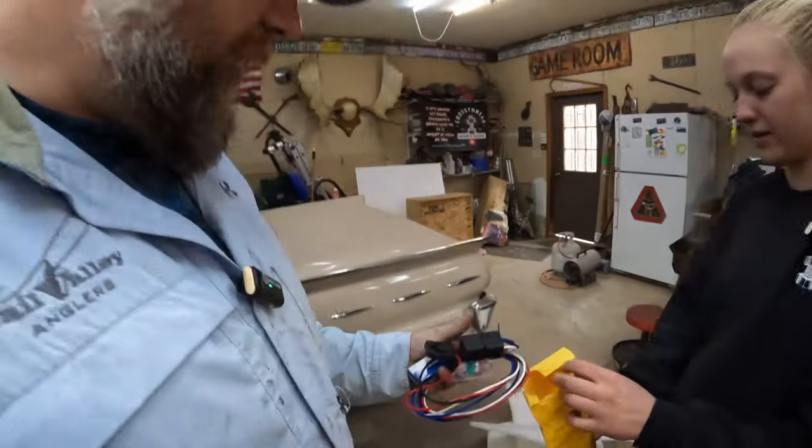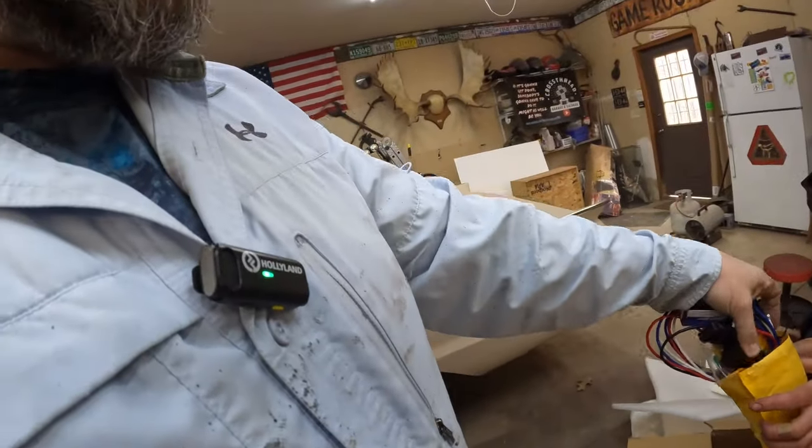Because I didn't want to figure that out when I was trying to wire it up in a day and a half. You know, listen, if you're driving an antique truck and it can't survive a little electrical fire, is it really worth owning anyways? Yeah, so let's just put that back in a bag so we can lose it later.